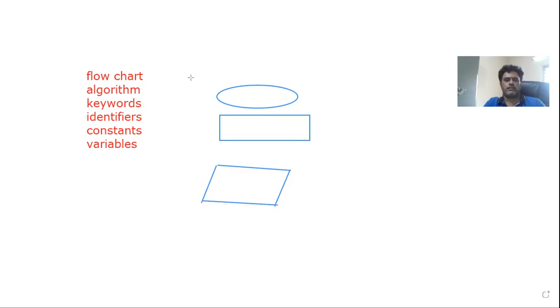We already have the diamond symbol here. The next symbol is the arrow. It may be a left arrow, right arrow, top arrow, bottom arrow, whatever the arrow. The next one is a circle.